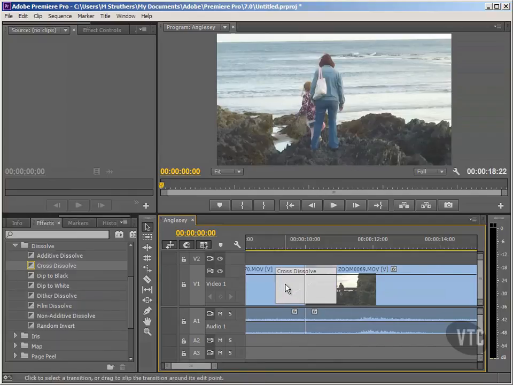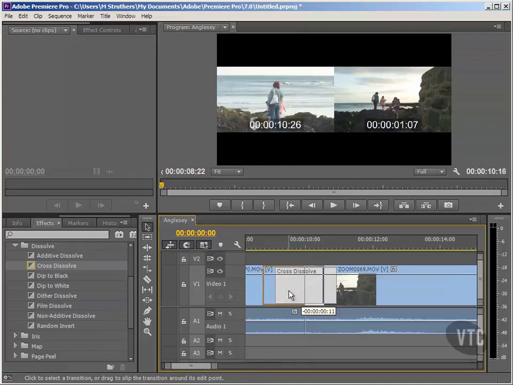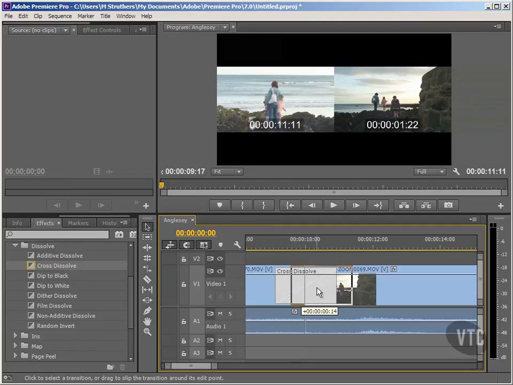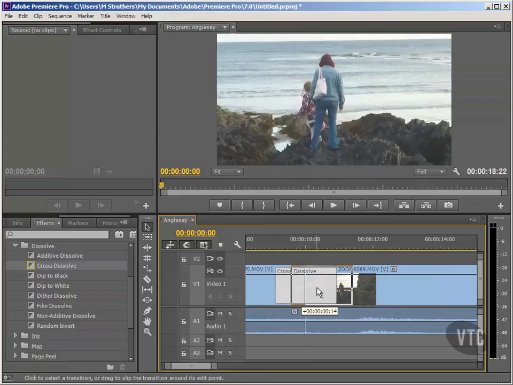If I want to move the whole of the cross dissolve so it's not distributed equally, then left click and drag to reposition it. And to help you out, notice in our program monitor how we get to see both clips. We see the end of our first clip and we see the beginning of our second clip. And it allows us to visually see the midpoint frame of our cross dissolve. Not only that, you get to see the time code as well, superimposed on top of both clips.